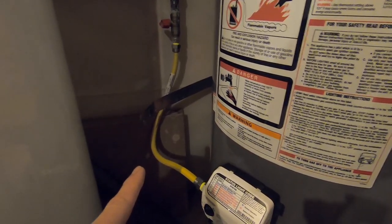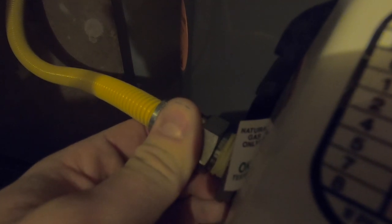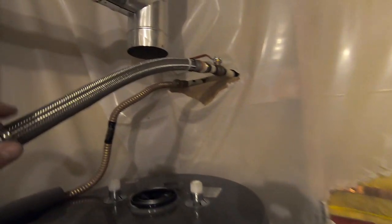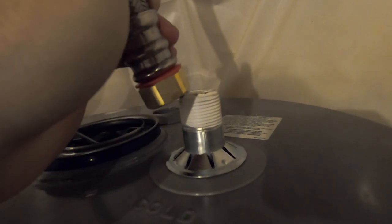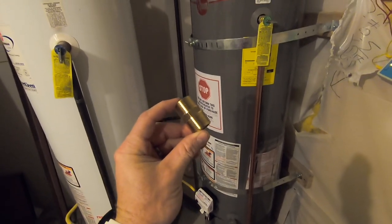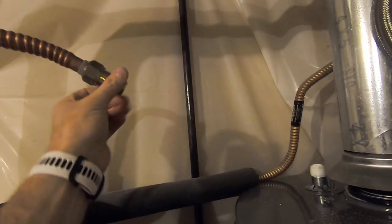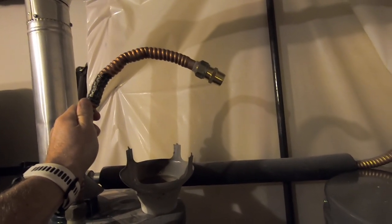We are getting so much closer. We hooked up the gas first, and we're going to turn it on and test with soapy water to make sure all our connections — with tape and everything — are holding and there are no gas leaks. We want to confirm that before going further. We've got the cold water line connected and our fittings taped with Teflon tape. We'll get those in, put on the flue, and start filling. The last piece is a small adapter to connect hot water out from the new heater into cold water in on the second heater — that's how we connect the two hot water heaters together.